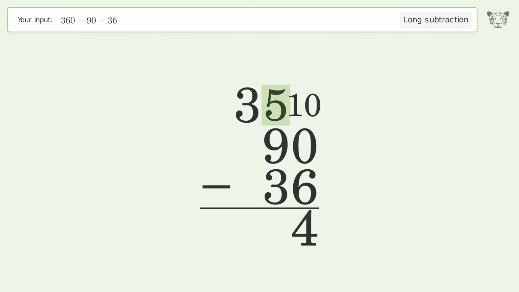Because the upper digit, 5, in the tens column is too small to get a positive difference, borrow 1 from the digit, 3, in the next number place, which becomes 2, and get 15. 15 minus 9 minus 3 equals 3. Write 2 in the hundreds place. And so the final result is 234.